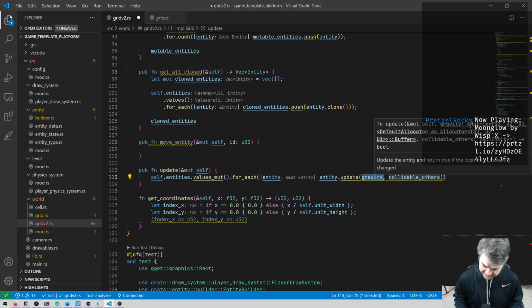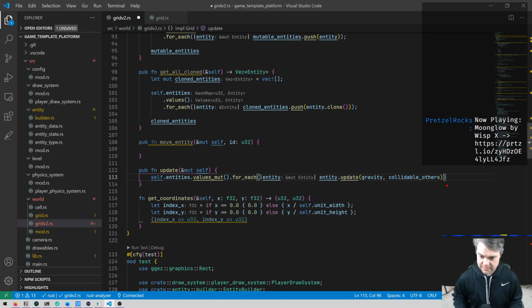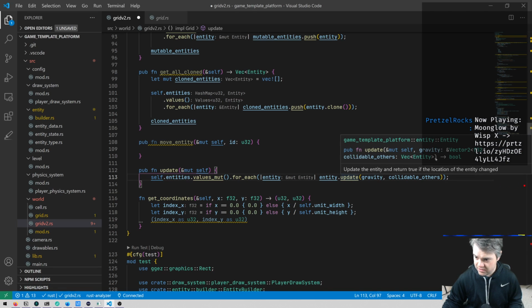Okay, so we need gravity and the collidable others. Well, we can get the collidable others here. So if we do this, update doesn't return anything. Well, it returns a Boolean, but I don't actually need that here.